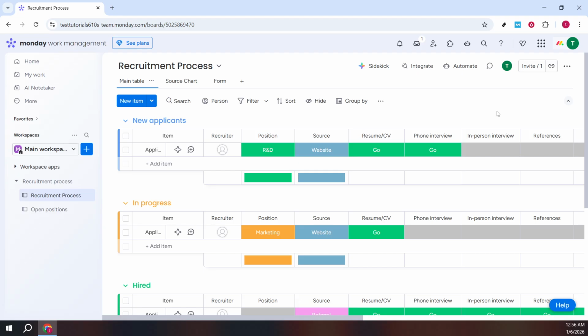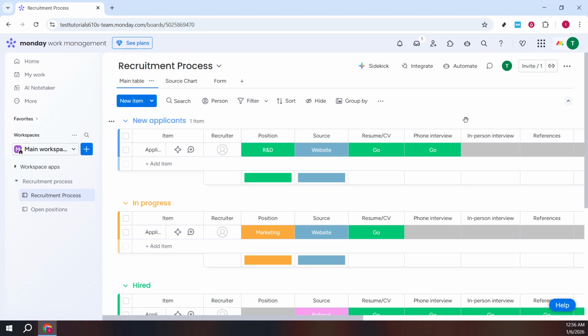Remove any columns you don't plan to use to keep the board clean. Scan for placeholder items and either replace them with your real candidates or archive them to start fresh. Configure views like Kanban or calendar if they help you visualize progress. Filters are great for focusing on a single role or stage during stand-ups.